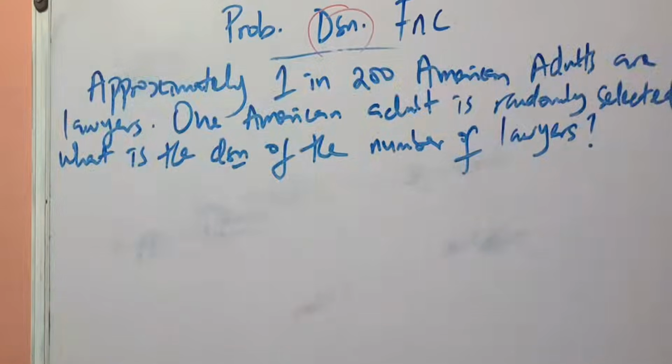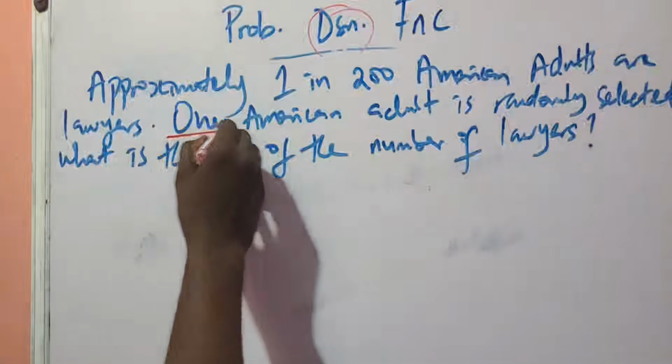Guys, first of all, the first question I want to ask you, because I told you guys, nobody's going to be telling you, wow, it looks like somebody is near. I'm not sure if the person is correct yet. I'm going to talk about that in a few minutes. Approximately 1 in 200 American adults are lawyers. One American adult is randomly selected. What's the distribution of the number of lawyers? First of all, guys, what distribution are we talking about here? Is it a Poisson? Is it a binomial? Is it Bernoulli? Is it geometric? Is it a beta distribution? Is it gamma? What distribution are we talking about here? If you look carefully at this, you would see your answer in the question. And this is it.